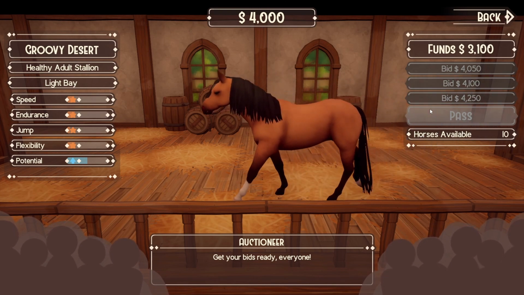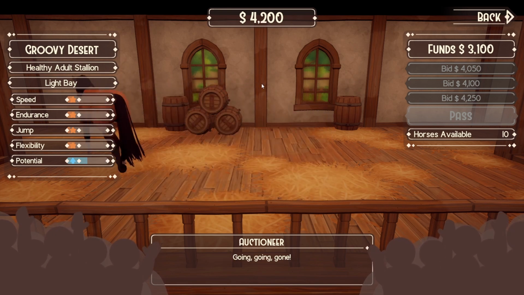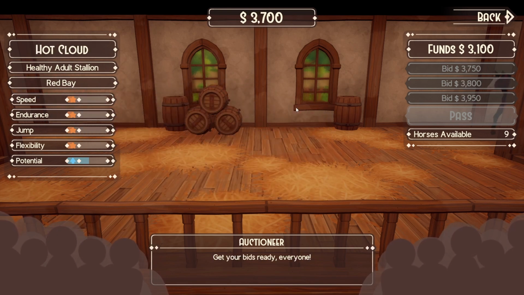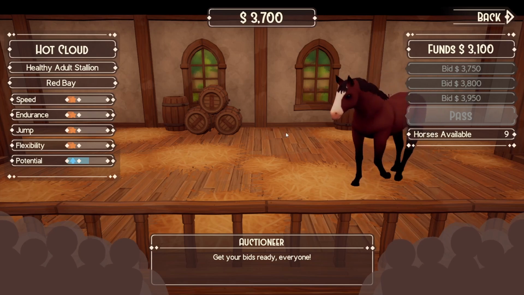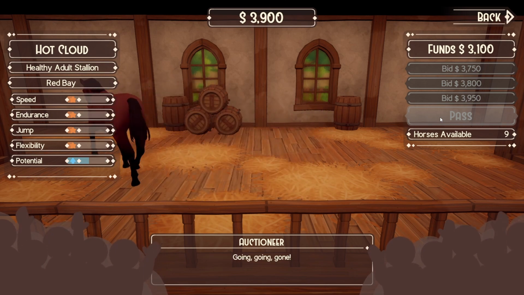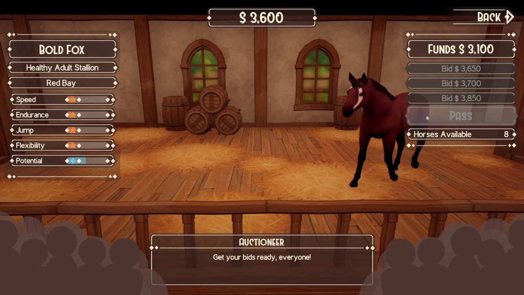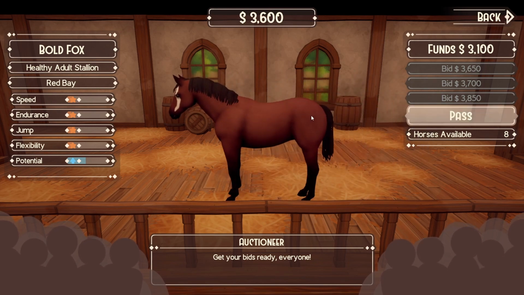I can't bid on this horse, unfortunately. 4,200? Okay. Can't bid on this one either. I'd love to, but too expensive. Again, too expensive. Oh! No! Why are you gonna be so expensive?